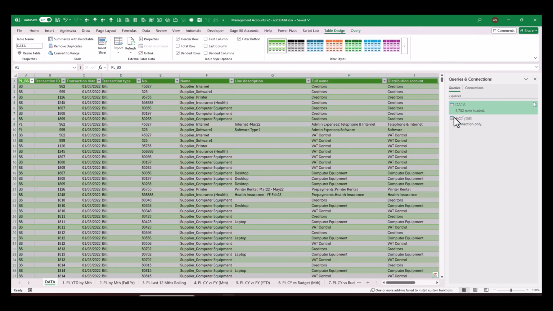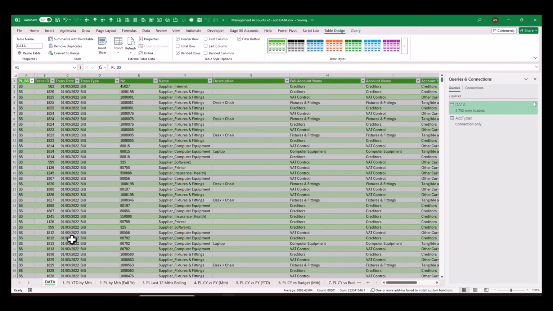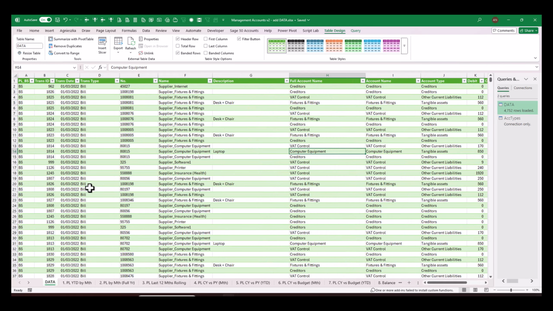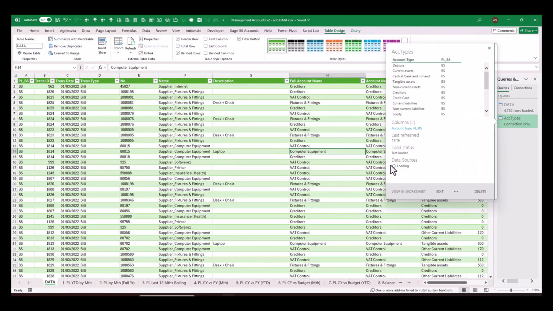So we've got this table actually sitting now in management accounts, but this is not the original transaction list with splits report from QuickBooks. It is the one that we've tidied up, that we're bringing in. We're not interested in the original. And the other one, the helping table, is connection only, so it's sitting inside Power Query. We don't need it here.